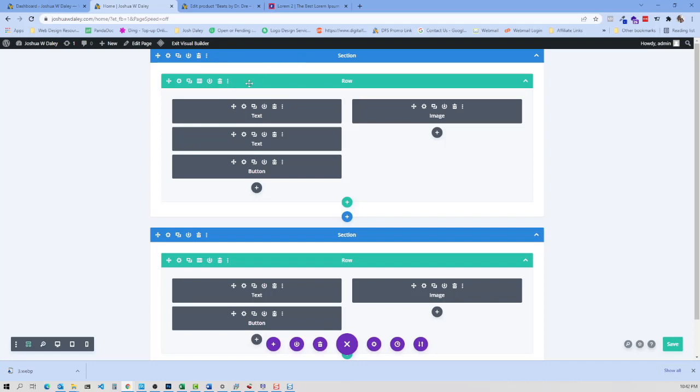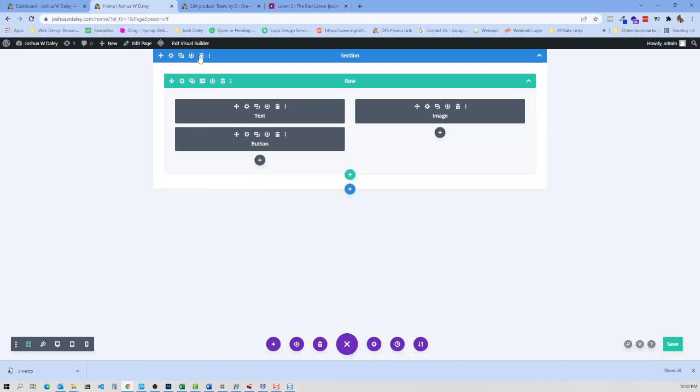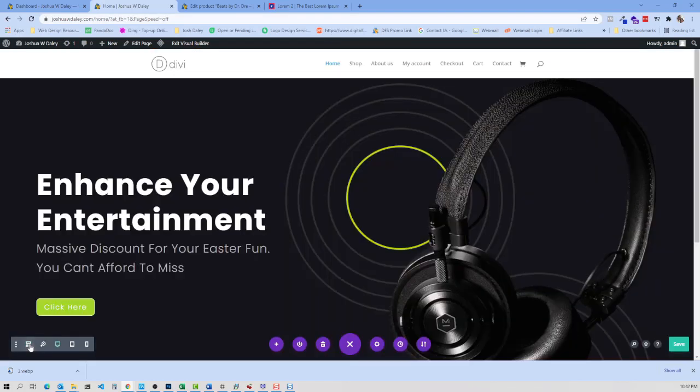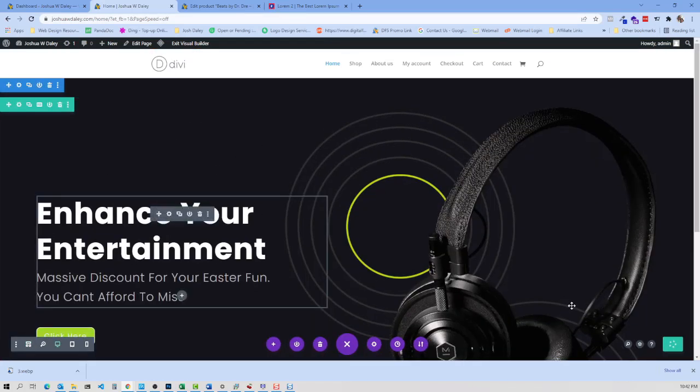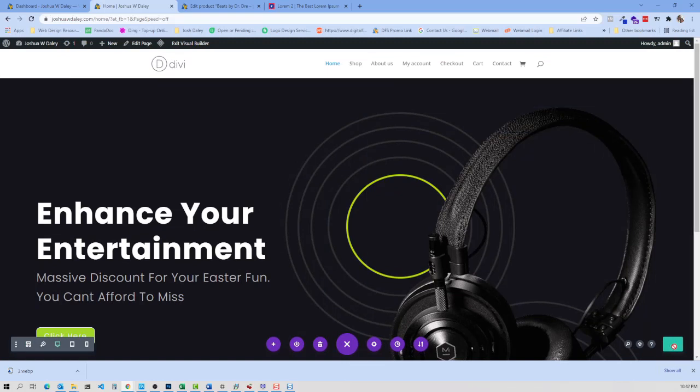So we're going to see the section, the row, and the modules. So what we want to do is we just want to delete this entire module or section, I should say. Then we just uncheck that and there we go. All right, so we're going to click on save again. Make sure it's saved and we're all set.